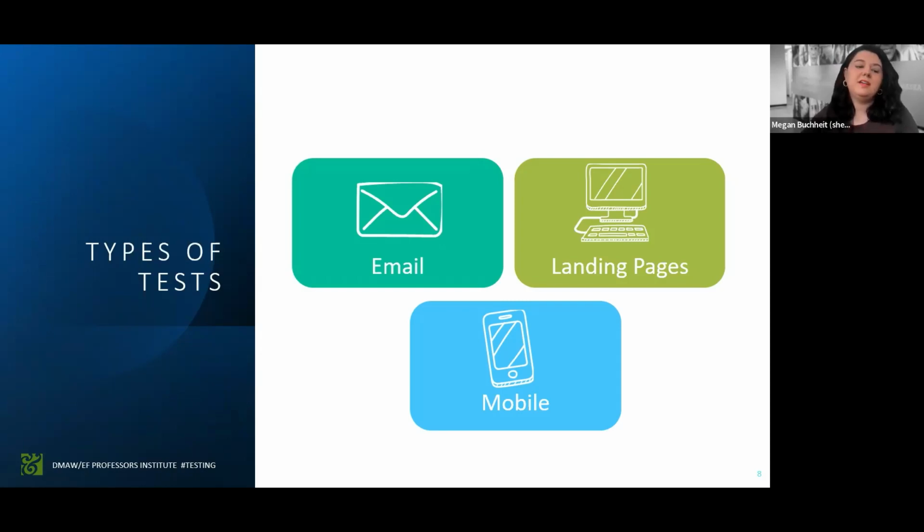Now there are a variety of types of landing pages that we use in digital campaigns, but what we're going to focus on here today is really all donation forms. So since we're focused on fundraising, we're really looking at donation forms that are trying to get donors to make a gift rather than petitions or advocacy type forms. And then finally, our third type of test that we're going to talk about a little bit is mobile tests. So SMS texting, because that is a channel that is becoming increasingly important for digital fundraising.